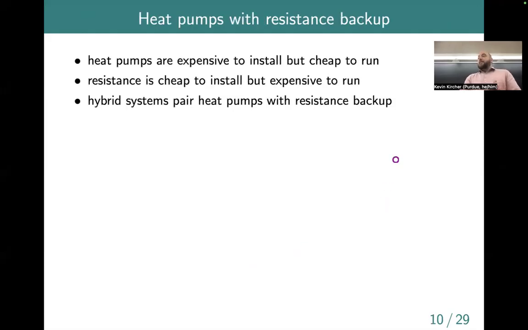Okay, and then I mentioned that very often we put electric resistance backup heat in alongside an air source heat pump. The idea is that a heat pump is generally expensive to install. It's a fairly complicated machine, but it's cheap to run. It's highly efficient. That's the converse of resistance, which is cheap to install but quite expensive to run. So a hybrid system would say, okay, for the worst case, coldest day, we need a lot of heating capacity. But we don't need to be super efficient if that only happens a few hours per year. So we can use electric resistance to help out on those bitter cold days, and then in the bulk of the year, we'll use the heat pump to heat efficiently.